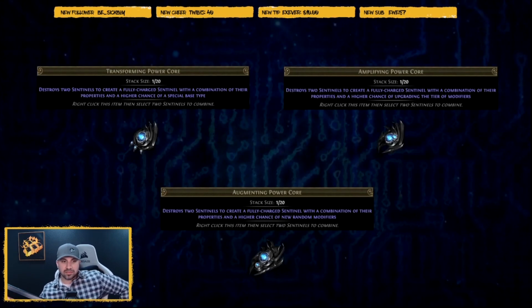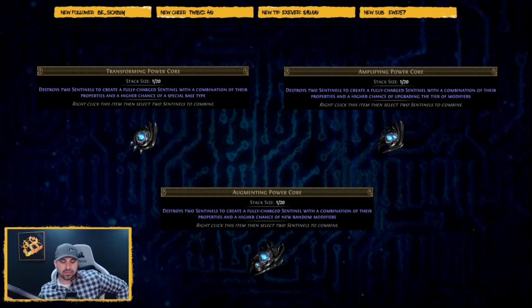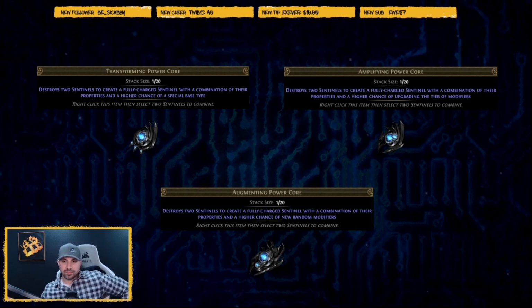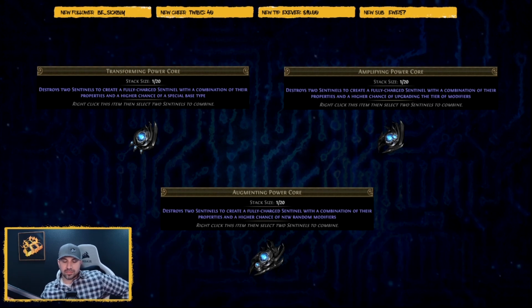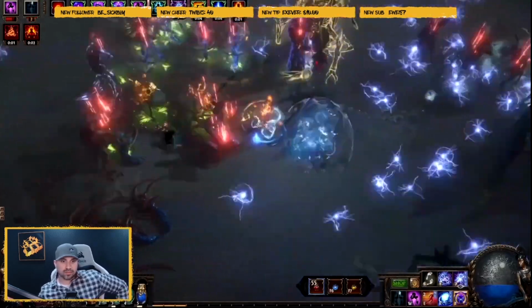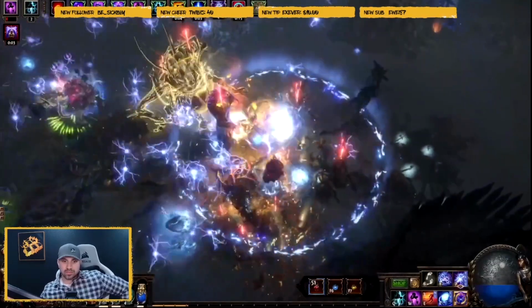Specialized power cores exist, which influence the assembly process to greatly increase the chances of various interesting outcomes occurring. They don't guarantee anything, but are absolutely worth considering if you're trying to hit unlikely assembly results. You may want to accumulate a small collection of depleted Sentinels so that you have options to assemble together. That's where the Sentinel Locker comes in.